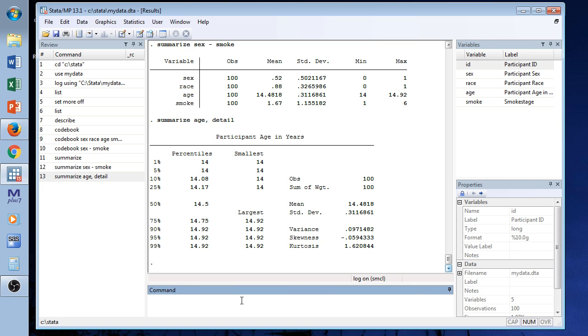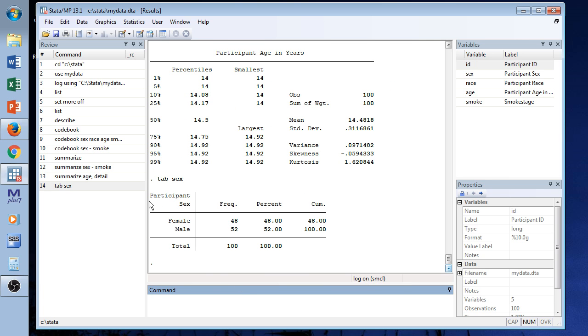Categorical variables, the best thing that I know to look at it is the tabulate. So tab sex, and it just gives us that quick and dirty little frequency table. Again, it uses the label. The tab uses our variable label. It uses our value labels to show you each one, and it does it as both the frequency, the n, as well as the percent. They're the same in ours because we have an n of 100. And it gives you the cumulative.